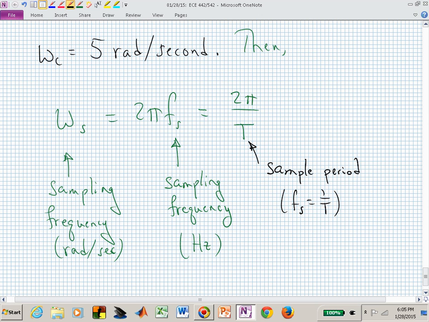But we said we wanted this sampling frequency to be a factor of 30 bigger than the closed loop bandwidth omega sub c. That's just a rule of thumb. If you don't remember anything more from this class and somebody says, oh, your closed loop bandwidth is 5, and they say, how fast should we sample? You might say, oh, well, let's go 30 times that bandwidth.